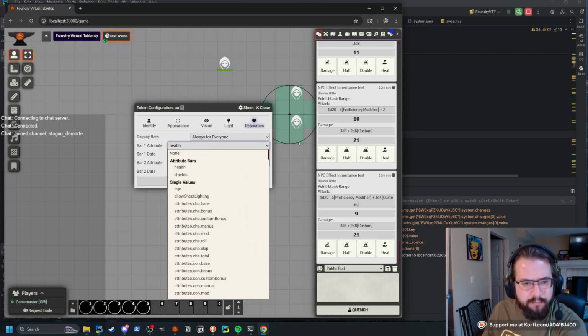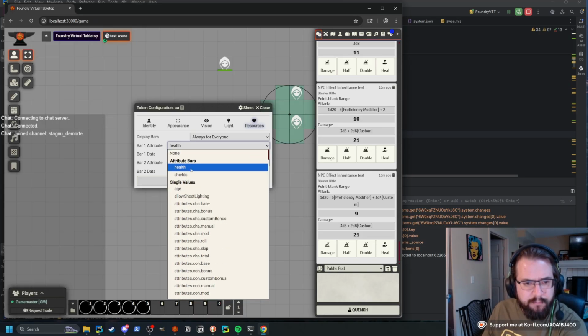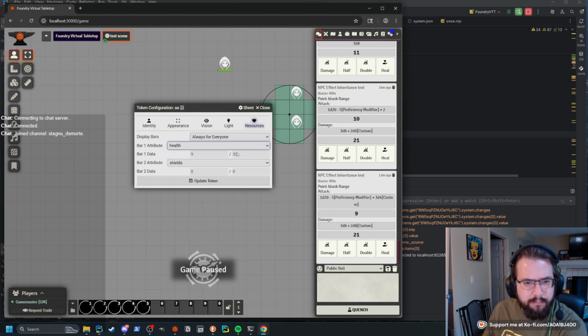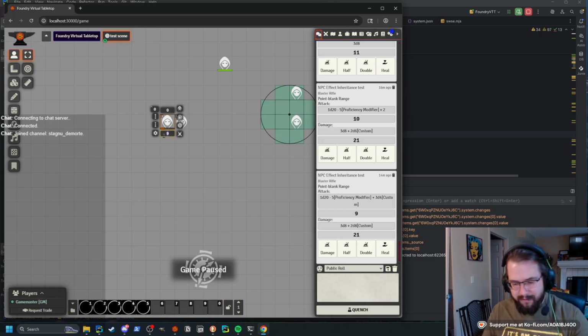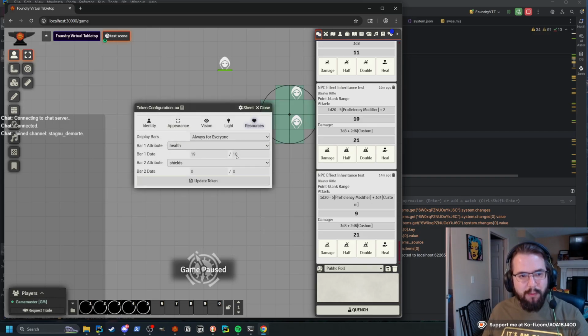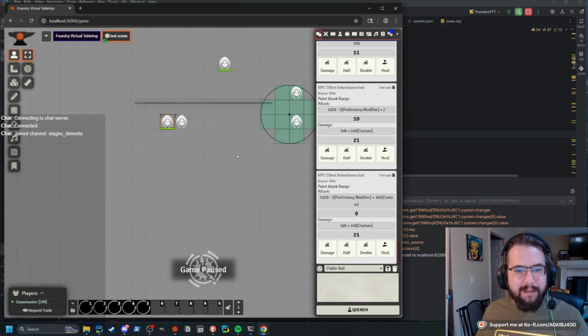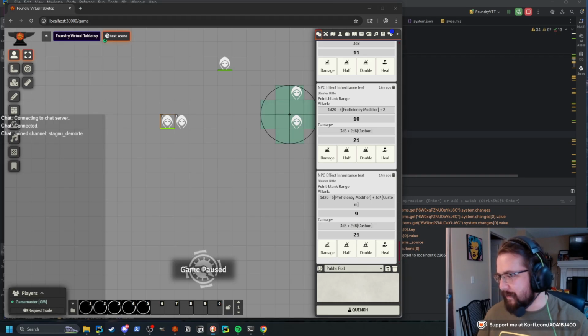Wait, it says it right there. 9 out of 30. And now it says 19 and it's full. What in the world? Is there like a pre token?